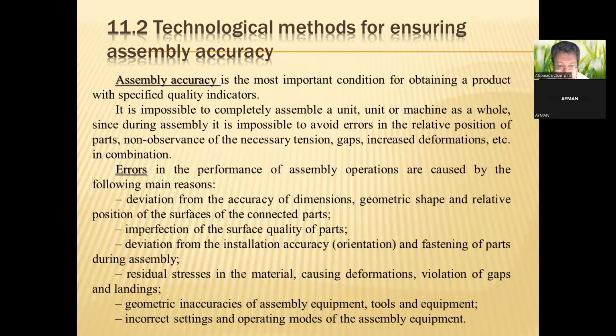Residual stresses in the material causing deformation, violation of gaps, interferences, and fits.